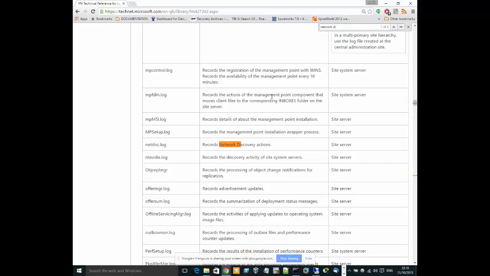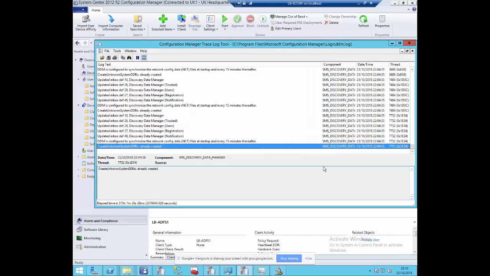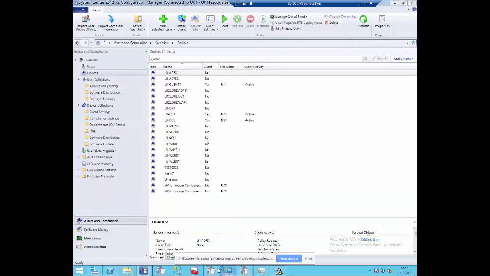But the thing is, I can't see it. Can you see NetDisk here? I can't see NetDisk. No, not there. Did it actually run on that client yet? That's the other thing: has it actually run at all?